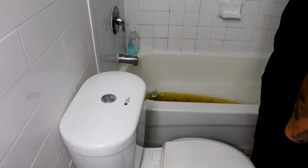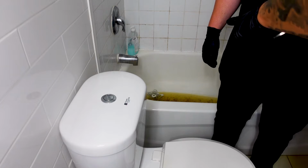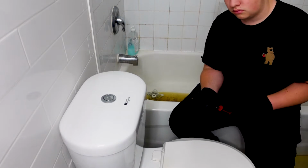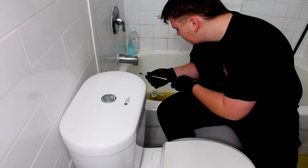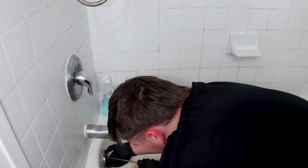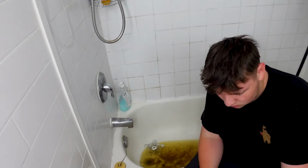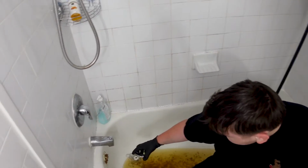Now, what you need to do is make sure you don't lose the screw. Okay? Now, if you want to verify 100% you're not going to lose a screw, you can take that plug and put it inside. That's up to you. I'll let you decide. Okay, so what you can do, turn the water on, rinse that off.